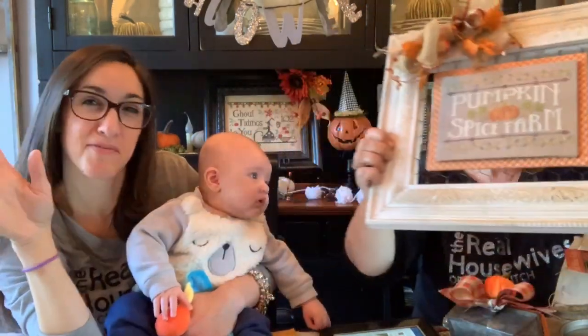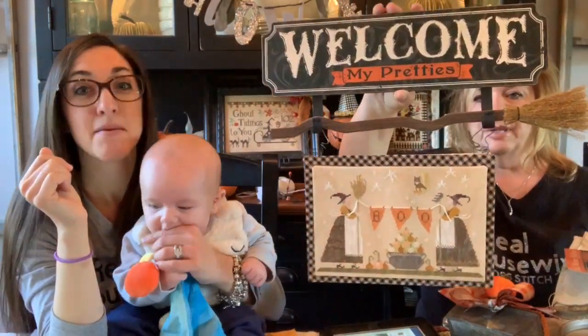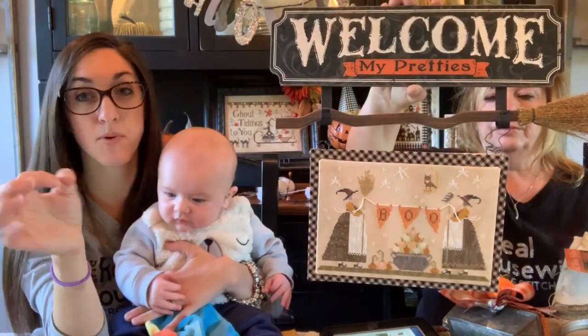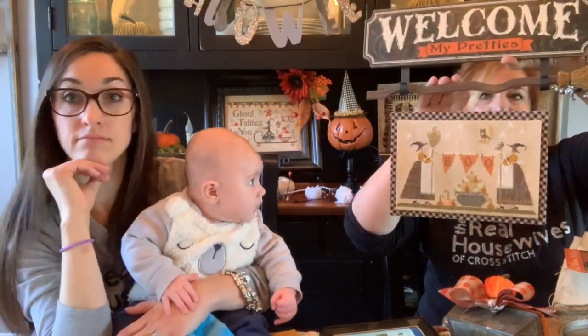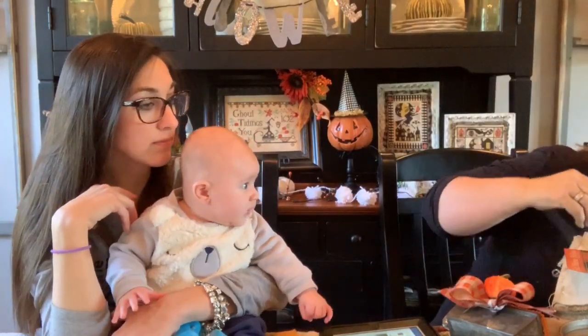Chelsea got a new phone so it's different for us — we're trying to figure it out. That's why you've been seeing all the photos on my Instagram because I can take good pictures now. This is the Brenda Gervais Bobbing for Pumpkins that we showed last week. I love stitching this — it's in the called forth threads. I just attached the sticky board to a piece of plywood on the back, drilled holes in it, and used wire to attach it to these broom handles. That one you stitched on an airplane to California last year.